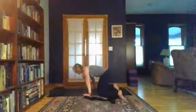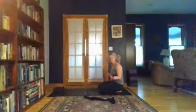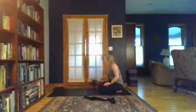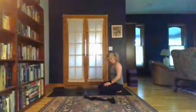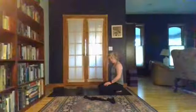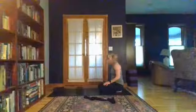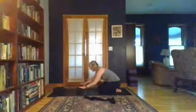So it's a dolphin if you're just preparing, and most people, that's what they do for a long time. I think I probably did this for months before I was ready to really come up to a forearm balance. So if you have a wall, you can walk yourself up a wall, but really the forearm balance is what I'm more interested in right now because of these rhomboids, these upper back muscles. So you're going to take your hands on either side of the block, kind of like little L shapes here around the corners.